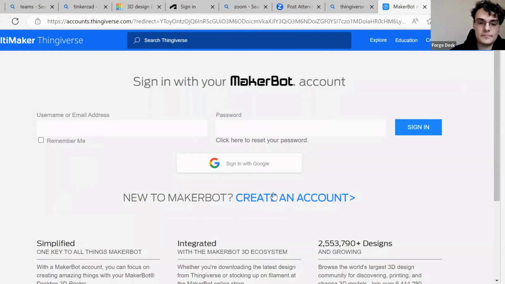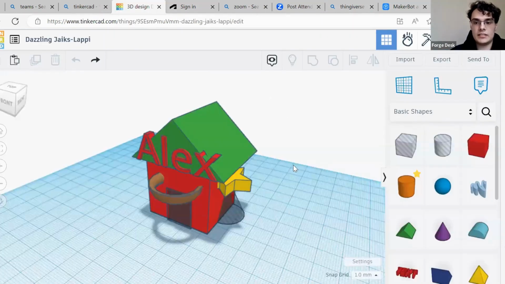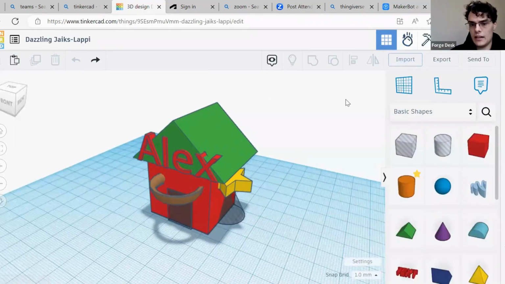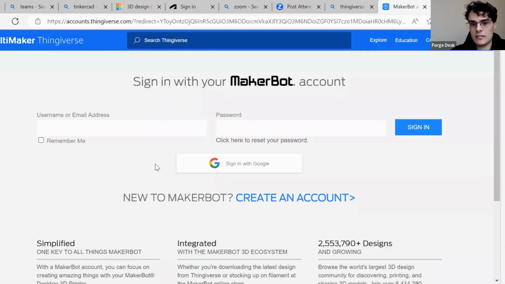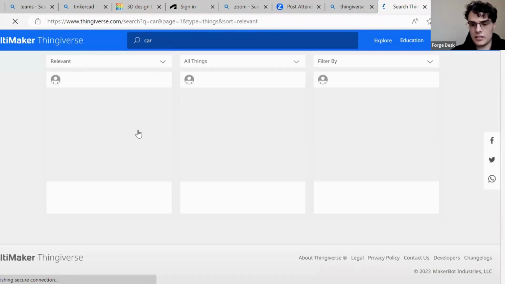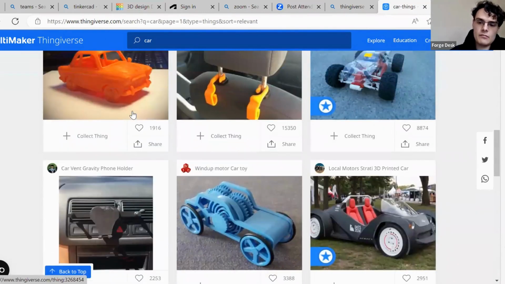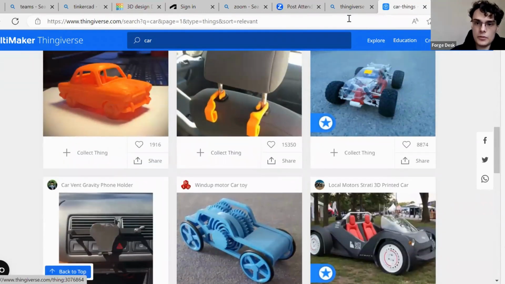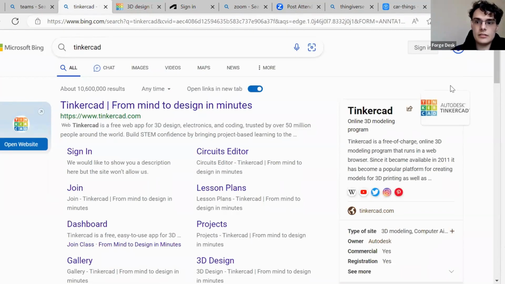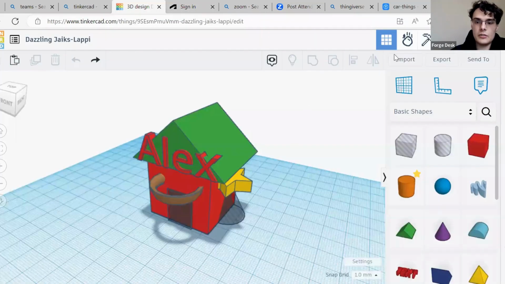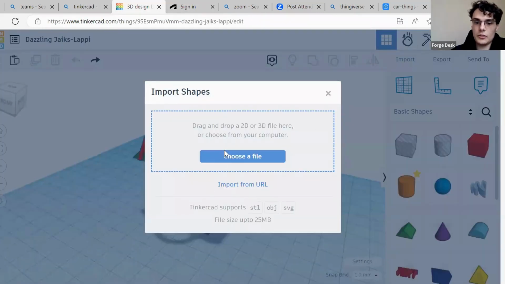I don't have the login at the moment, but in order to import, you would just save other objects that you find here on your computer, and then you can import it in from your computer.